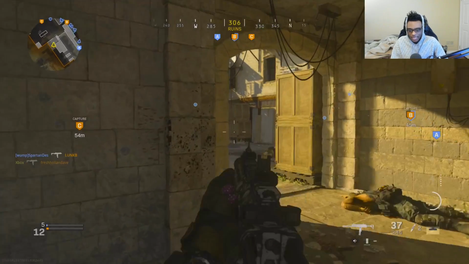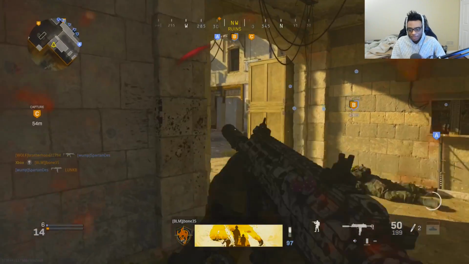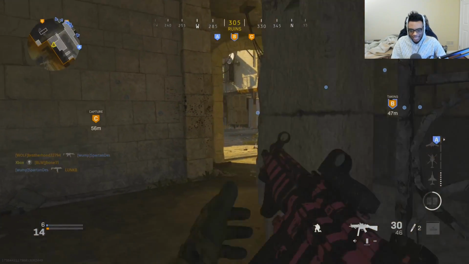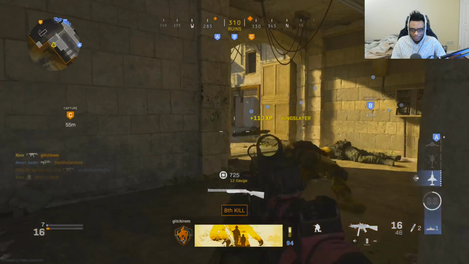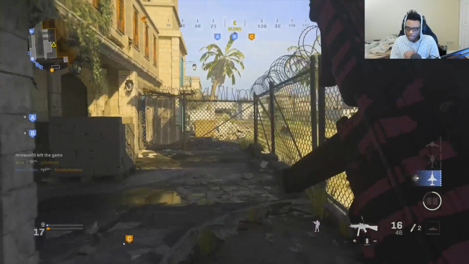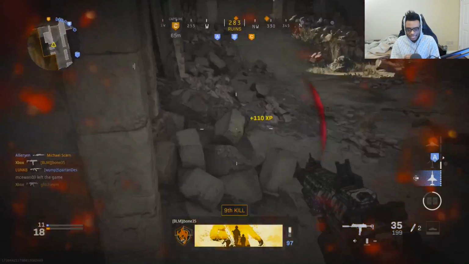Now right here, I'm just rotating the corners, going back and forth, taking out enemies as they are rushing down this alleyway. Now running an SMG, this is the best style of weapon to use when playing on this map. Now in order to rush properly, you're going to have to stop the camping from happening before it does. Now right here again, I take out this player.